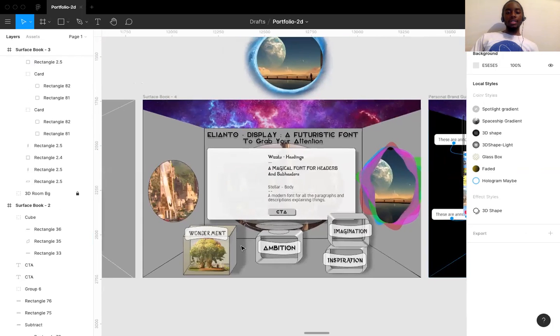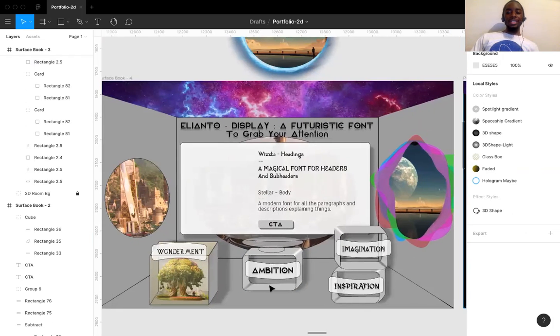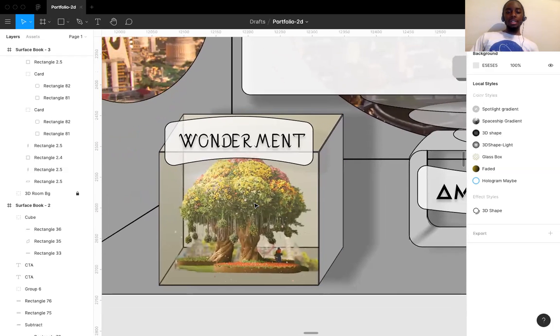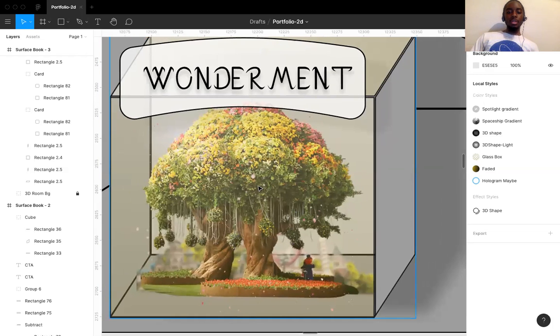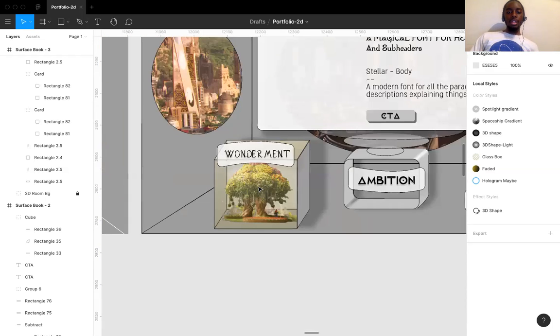I started having a whole symphony of what this website would be. So it ended up being more like a website than a style guide board, but whatever. I really like this tree here. I wanted to put something in the display box just because I think that was really cool, and I found this really cool image. It looks 3D-ish, so I had to put that there.